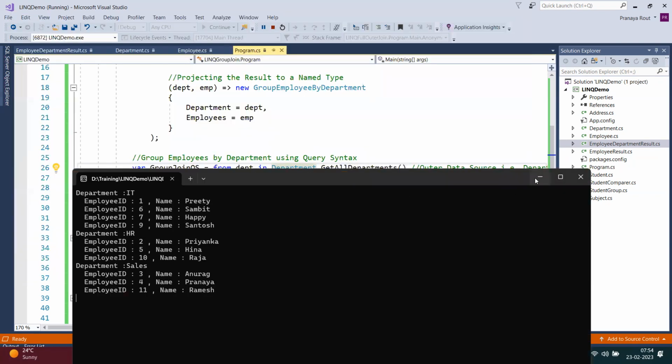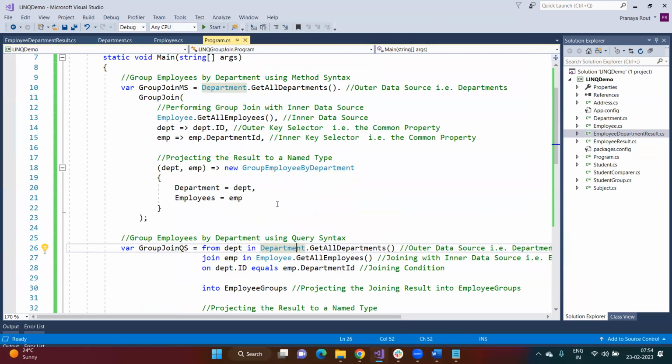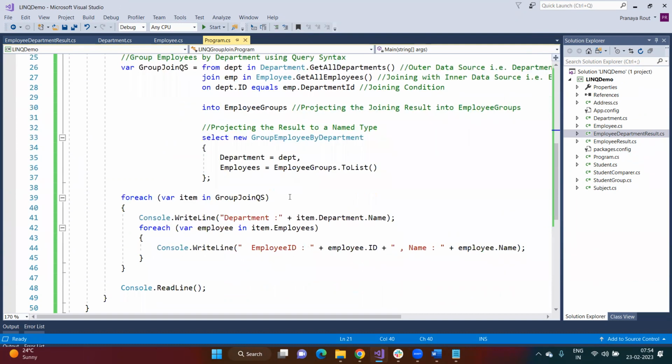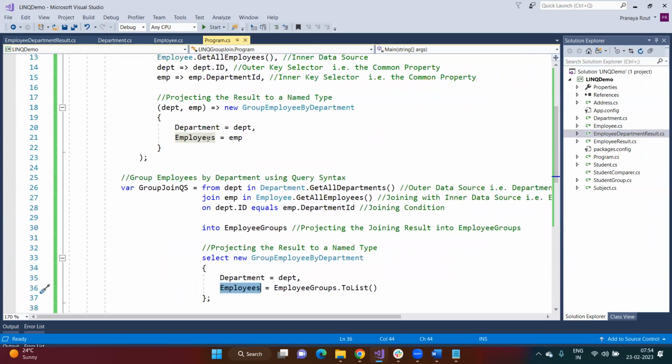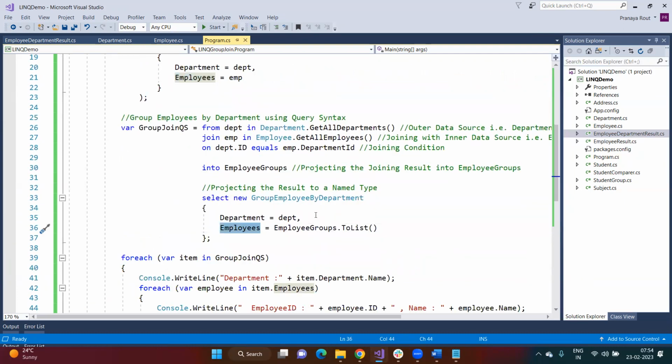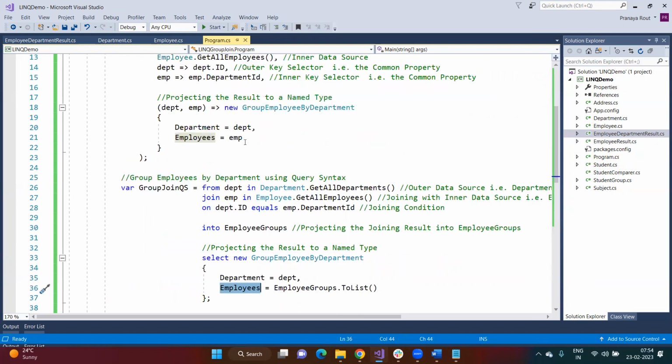Okay, just tell me which property is storing the names. Group join, I'm talking about which property is storing the employees' names, employees' information. Department property or employees property? Employees property. That means we need to do something with this employees property so that it will sort the data. So then you just tell me, to sort the data, what method do I need to use?